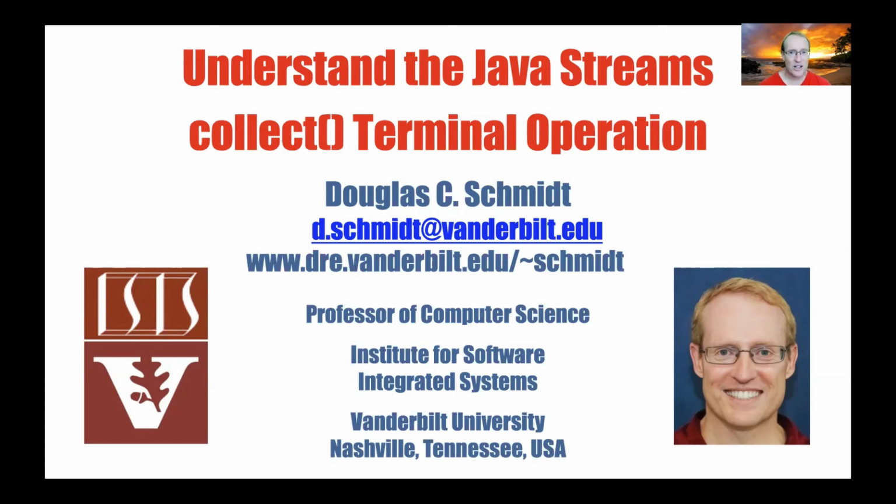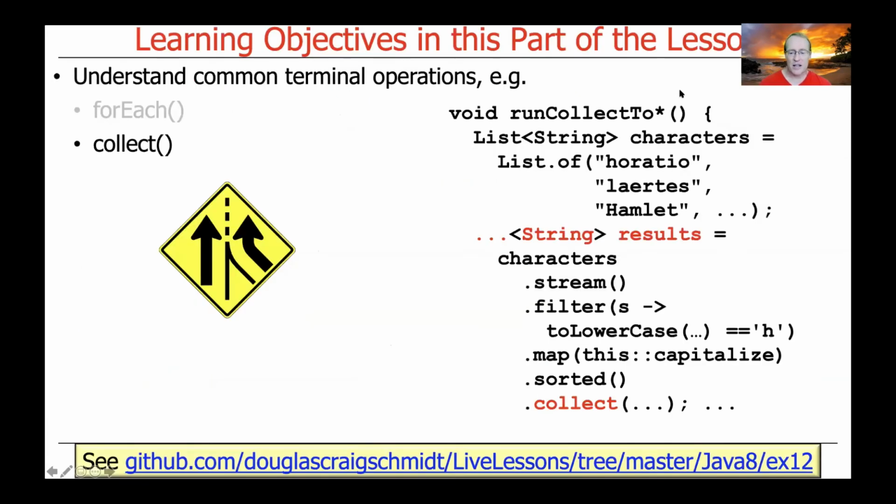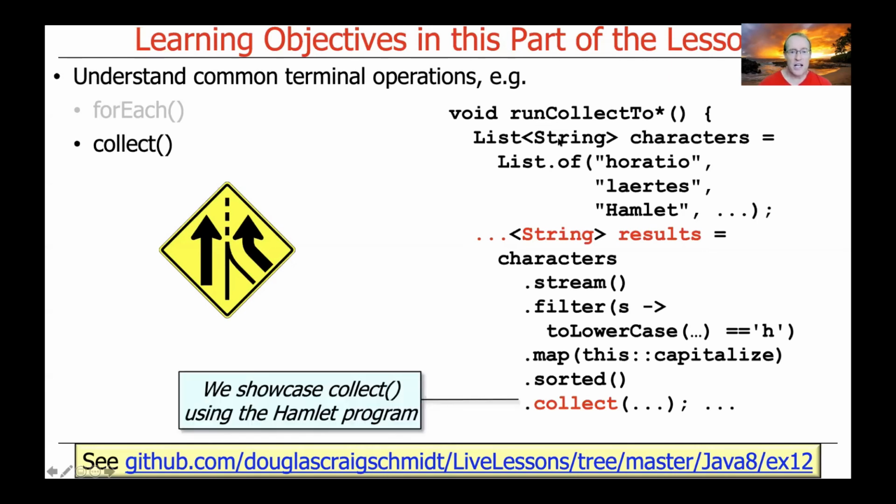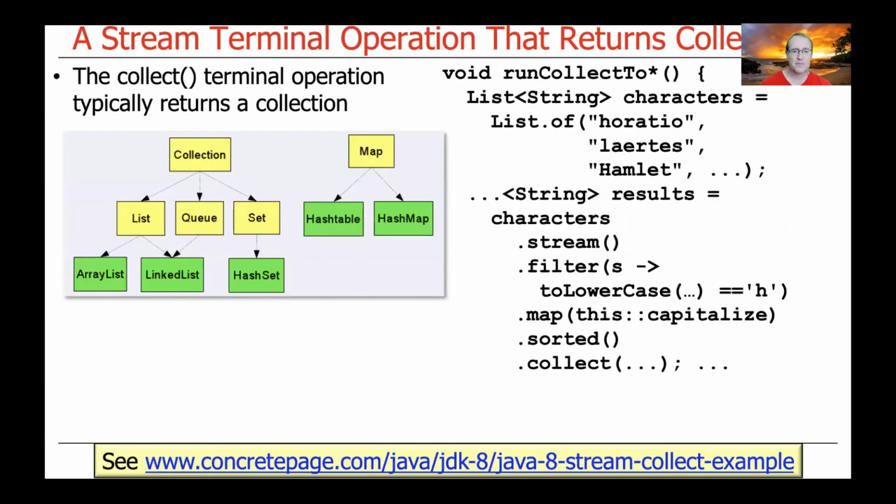they don't yield streams. So let's go ahead and talk about the collect terminal operation. And the example we're going to look at here is in my EX12 folder, which you can get at my GitHub repository. As before, we're going to showcase the Hamlet program in order to illustrate how collect works.